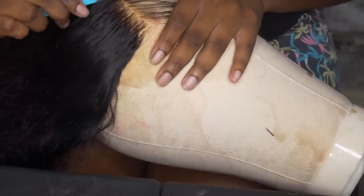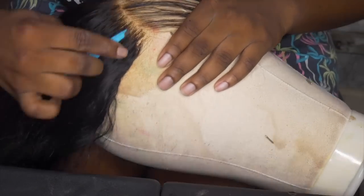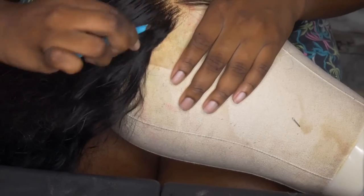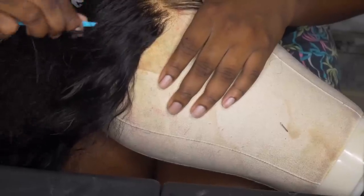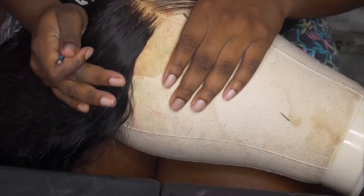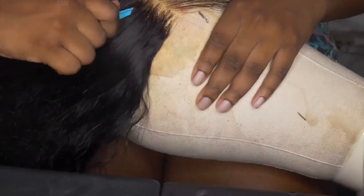If you want to play it safe. But honestly, I'd rather my hairline be a little bit thicker than what I would anticipate, because frontals shed regardless, you know? Frontals aren't made to last forever. They're actually a luxury hairstyle. They're not even meant to be worn for so long, you know? So boom, we're getting somewhere. I think we're getting somewhere.